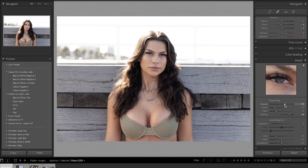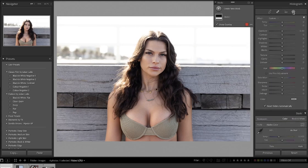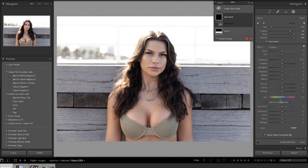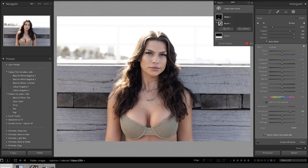I'll reset this and show you a second way of doing some local sharpening. I'll mention that you may have seen me click my clean grain preset from my fashion presets pack, just so we started with a nice edit before showing you these techniques. The second sharpening method is to use the brush to do some local sharpening — click the brush tool, increase the sharpening in the panel on the right-hand side, and then simply brush over the eyes, the lips, the hair, the bikini top, any details you want sharpened without creating extra grain anywhere else in the image.